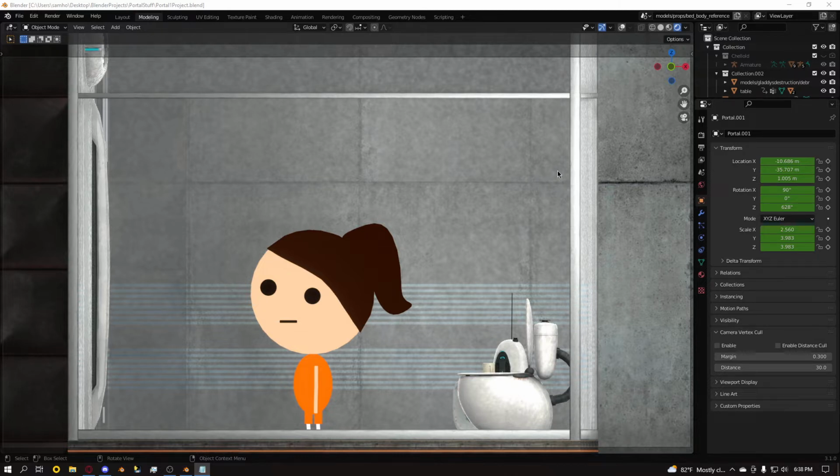Now, this video, despite looking 2D at all times, is in 3D software. I used Blender, very popular 3D software. Now, where this Portal 1 video came from was basically all the problems I had with my Portal 2 animation. The Portal 2 animation is where the art style came from, where the general ideas and humor came from.